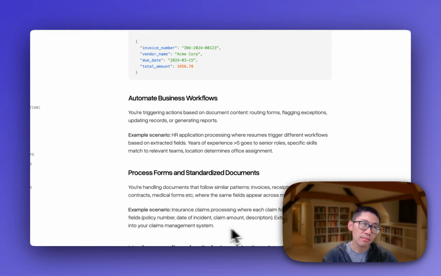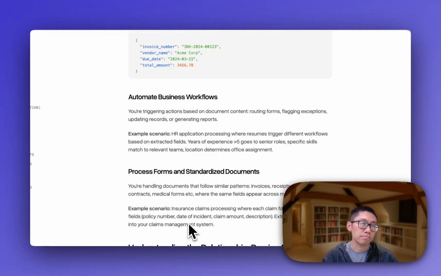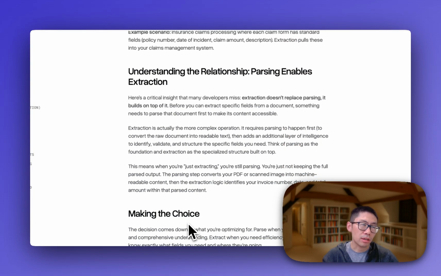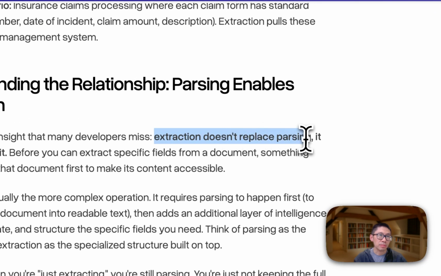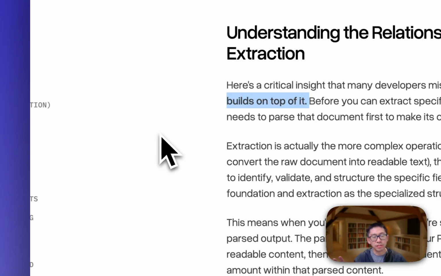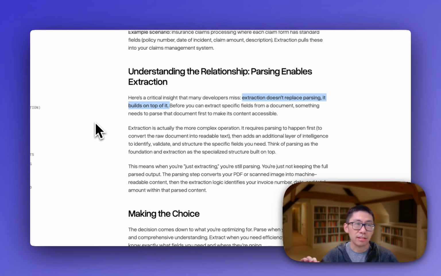Okay. And I think the biggest reason people use those two words interchangeably is that extraction doesn't replace parsing. It builds on top of it. Therefore, those two are often used together, right?